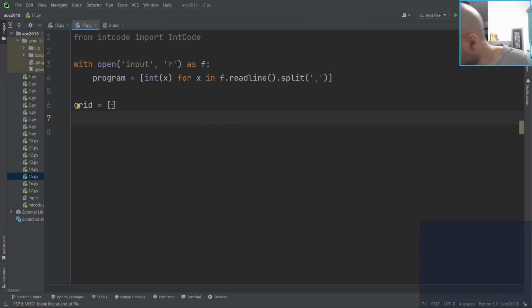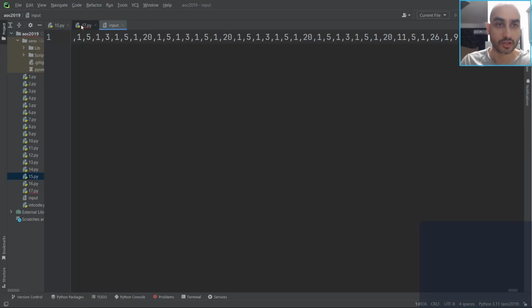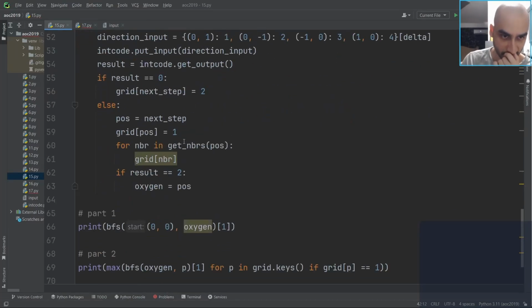We'll just start with an inner row, and we want to run the program.